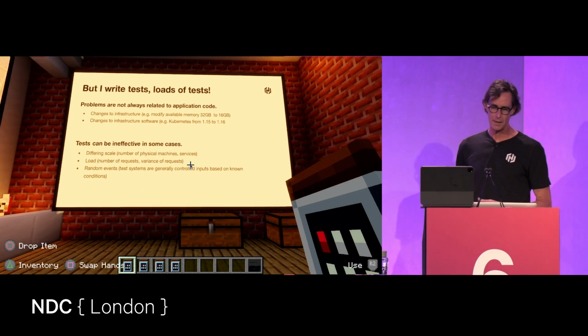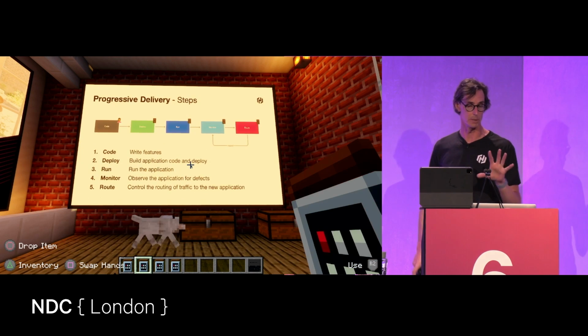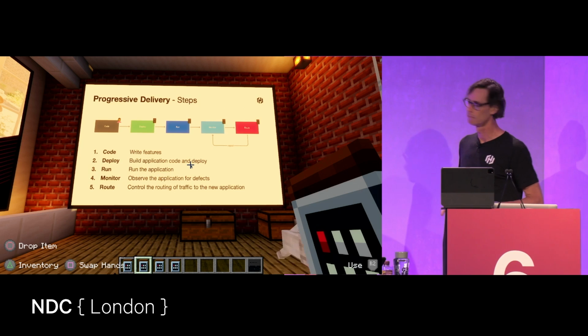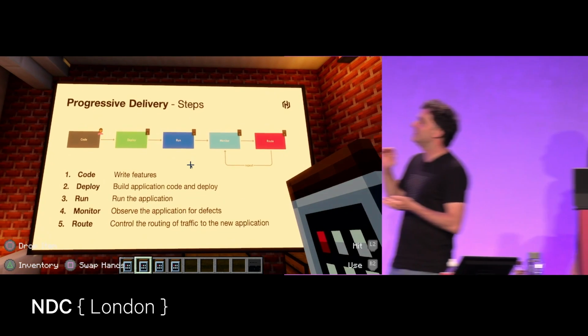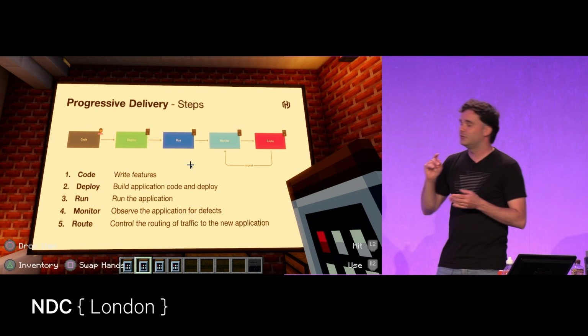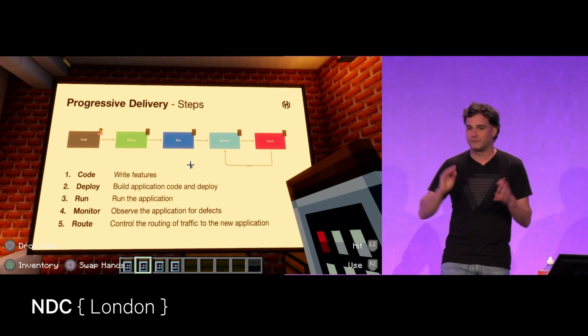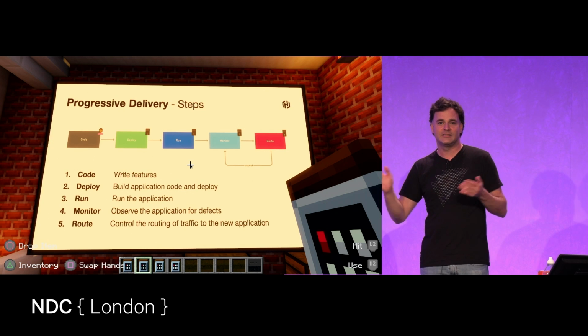Now, where you can kind of solve these problems is looking at that deployment process. If we look at these steps, there's basically 5 steps in progressive delivery. The first 3 are code, deploy, and run. And you might all be familiar with that from normal Git flow and CI/CD patterns.